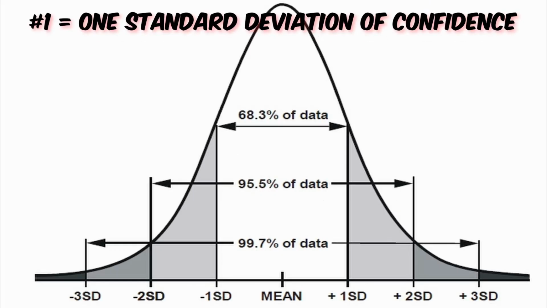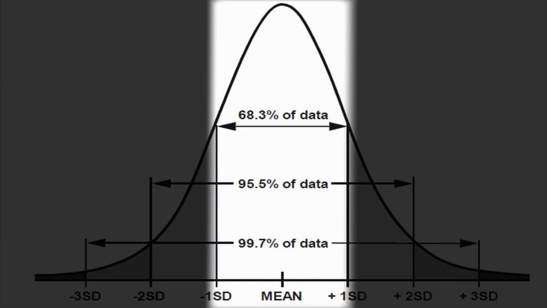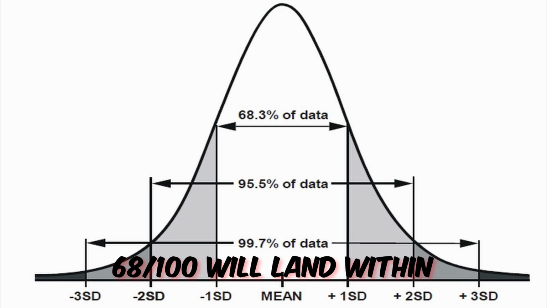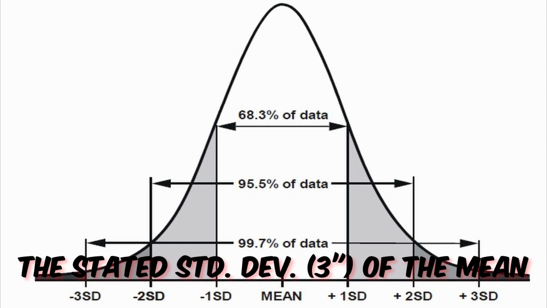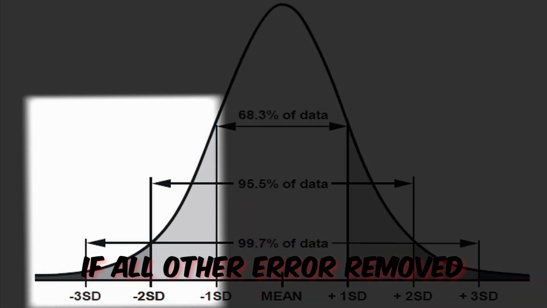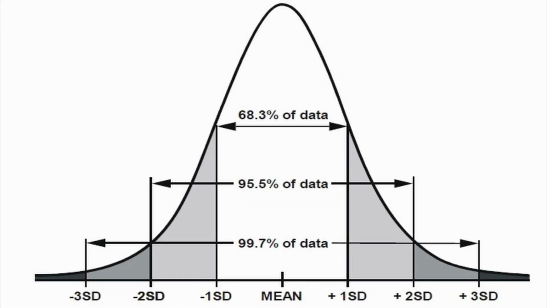The first being 1 standard deviation of confidence. In this context, 1 standard deviation of confidence basically states that if we take this measurement 100 times, approximately 68 of those direction measurements will land within plus or minus 3 seconds of the true value if we ignore all other sources of error. The other 32 measurements should fall outside of those bounds. Some could be 4 seconds off, others could be 5, 6, 7, 8 seconds off, and so on.